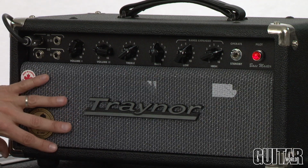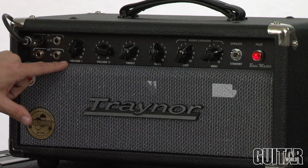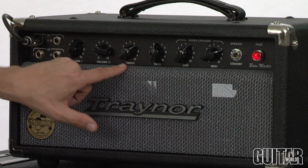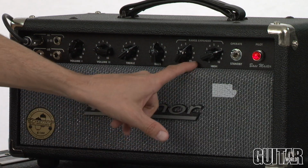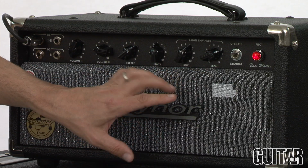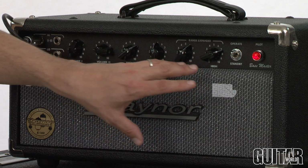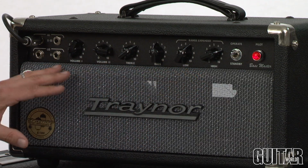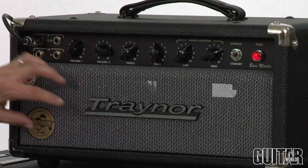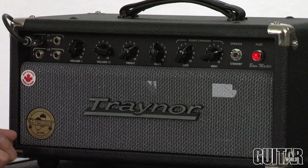Why I say this is a non-master volume amplifier is that it's just single volume. So volume one, volume two, you have the EQ setting here, which is treble and bass, and then we have a range expander, which is at low and high knobs. These pretty much act more or less like a boost and presence control, so it gives you greater flexibility. Now, of course, this is a two-channel amplifier, and in order to use the capability of having two different volumes, you're going to need an A-B switch.